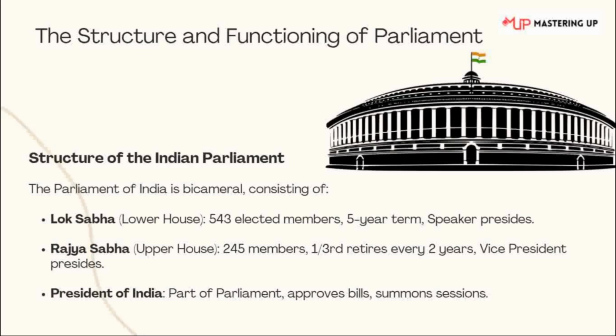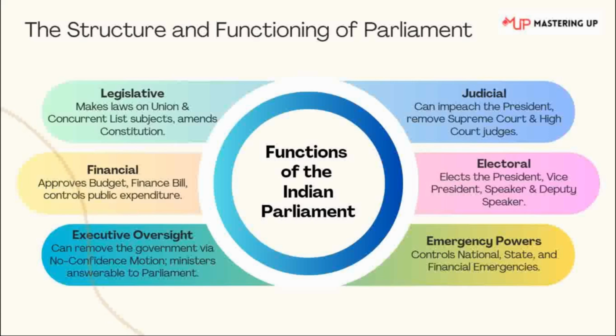The President is empowered to approve bills or summon sessions. Moving ahead, to understand the functions of the Indian Parliament. There are 6 major types of functions of the Parliament: legislative, financial, executive oversight, judicial, electoral, and emergency powers. Let us further understand the functions of Parliament under these categories.